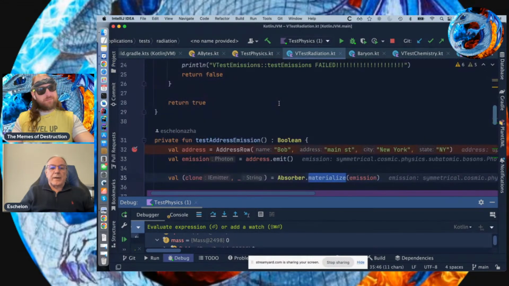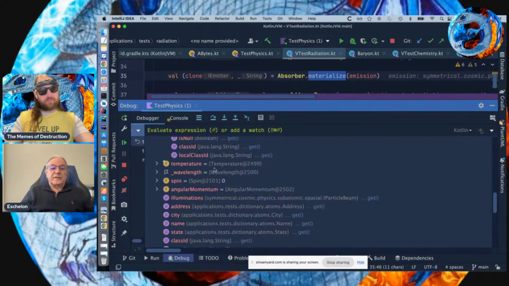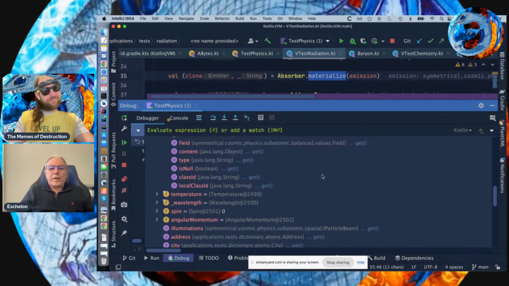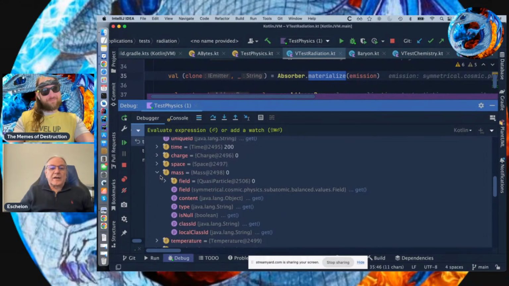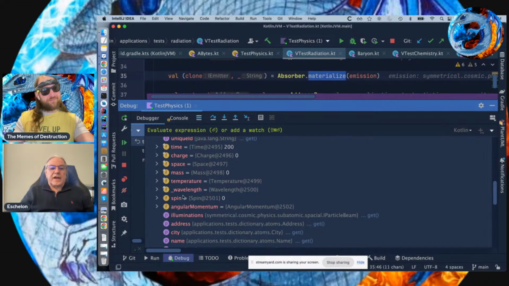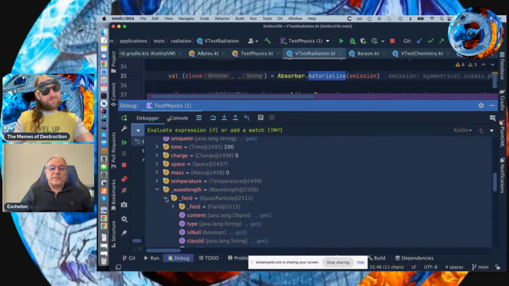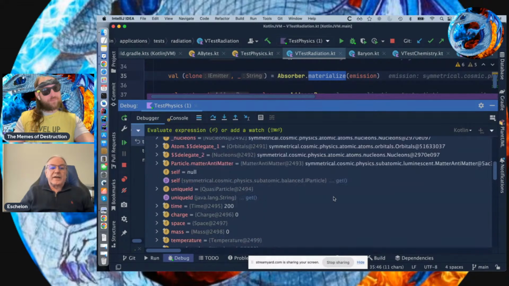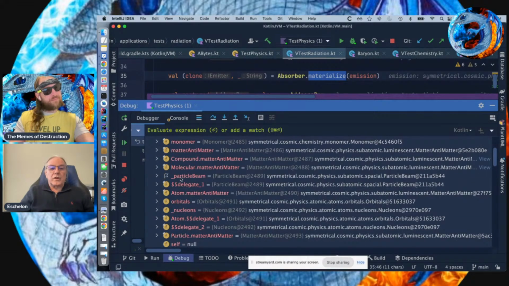Let me get rid of that breakpoint, and I'll talk about the complexity, because one of the first things, you almost don't know how to debug it, because you have so much stuff. You have atoms and protons and neutrons and electrons and quarks and down to gluons and things. So where is my data? When you're inside the debugger, how do you find your data? Eventually it's stored in some wavelength of some field somewhere. It's not easy to do. So if you notice things with an underscore, right now I'm using that as a breadcrumb. The things that you're most likely to be interested in are named with an underscore.